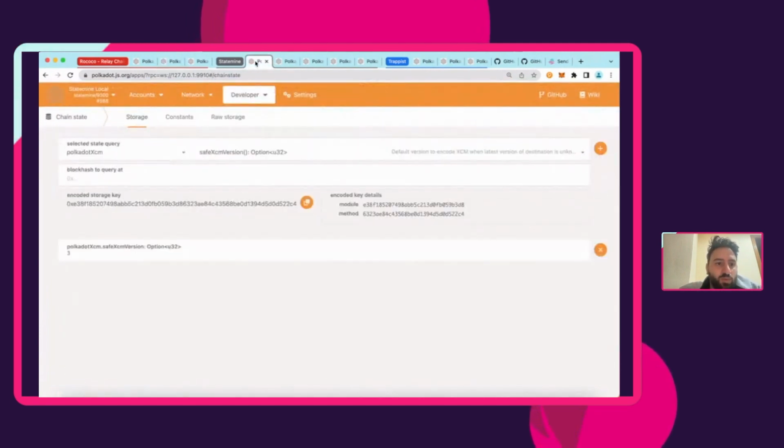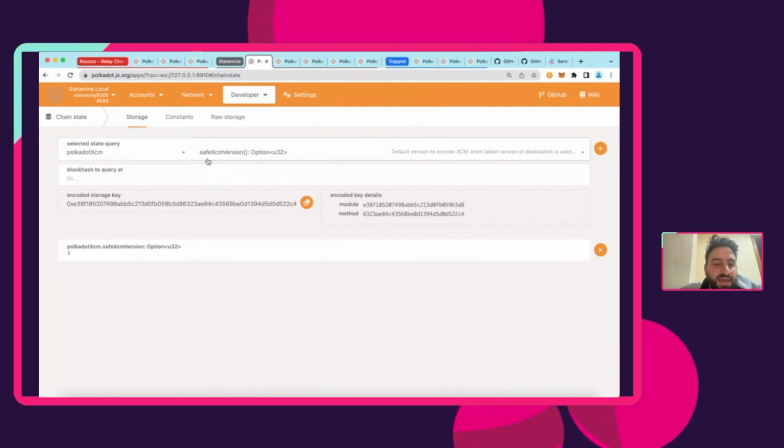Also, what I wanted to show you is that on StateMine, if I query the storage of the Polkadot XCM pallet, I have this safe XCM version, which is running version 3.